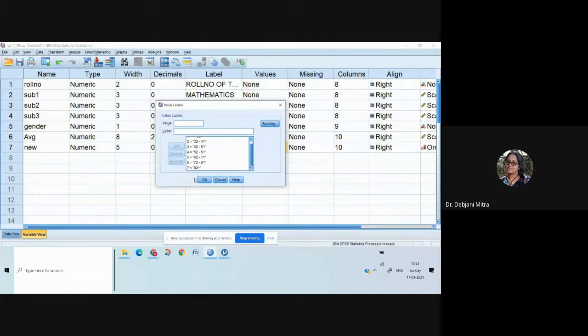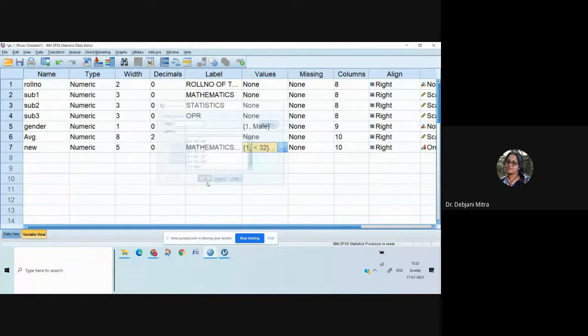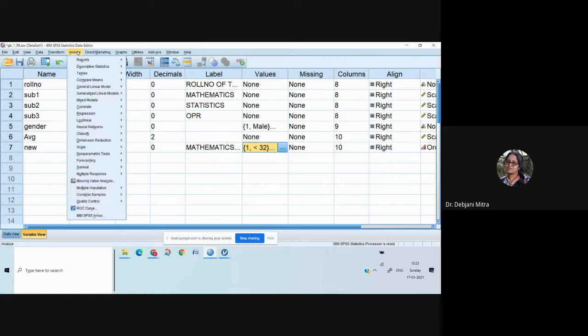Okay. So now, after getting this new variable, we go for frequency distribution, because what is our objective? How to find the frequency distribution of this data set. So go to Analyze and go to Descriptive Statistics. And in Descriptive Statistics, there is a sub-menu called Frequencies.